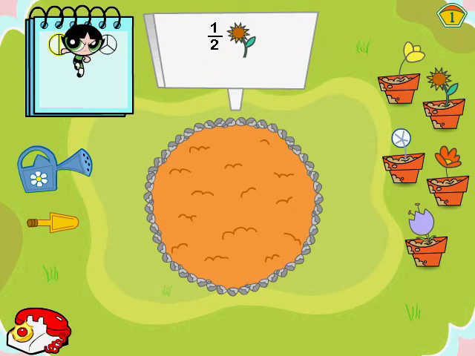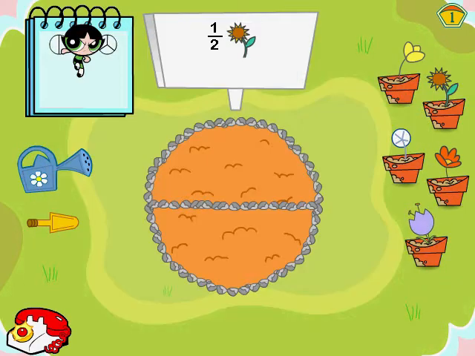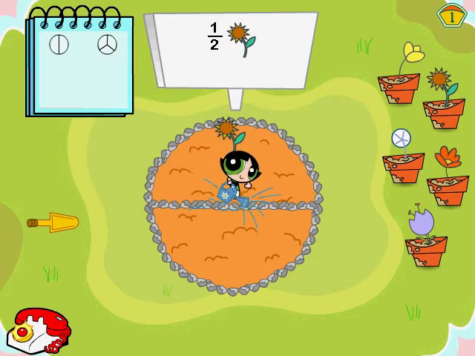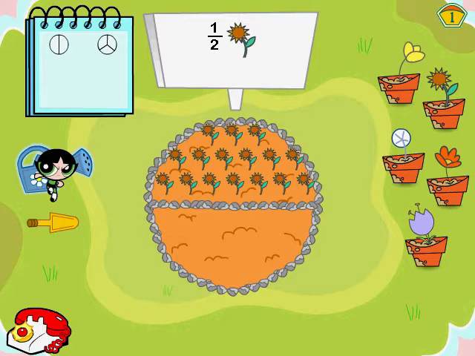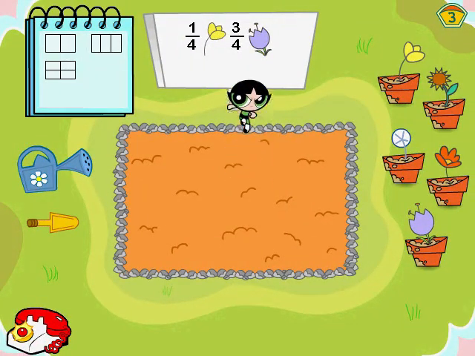First, choose the right kind of layout from your notebook and divide that flower bed into halves. Next, pick up the flower and plant it in the right number of sections, one half. Now it's time to water those flowers. If you planted them correctly, they'll start to grow. As your gardening skills grow, you'll notice more fractions on the sign. No problem, the more the merrier.